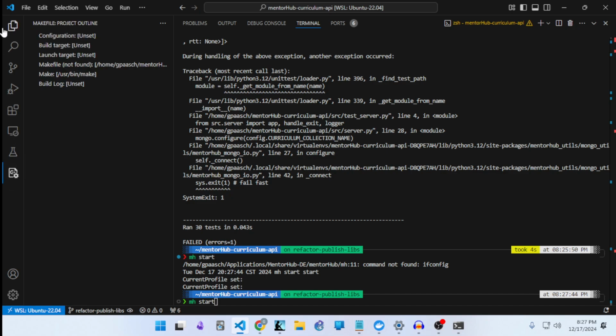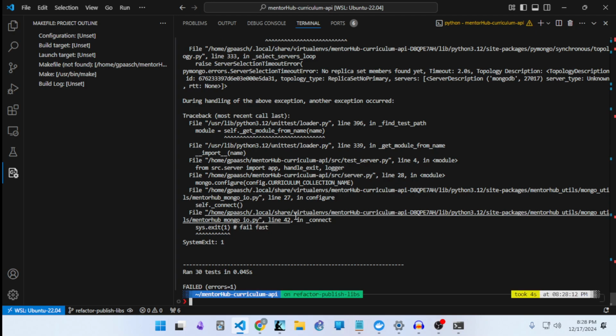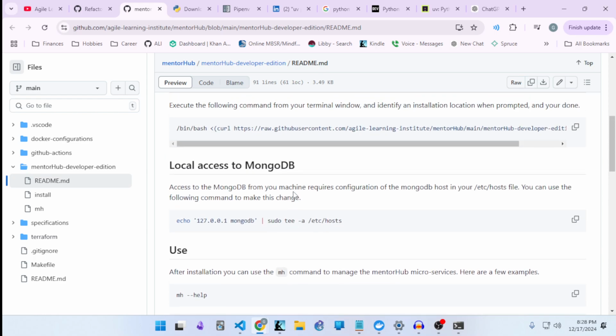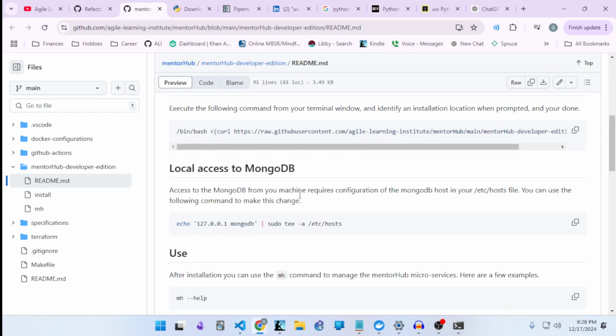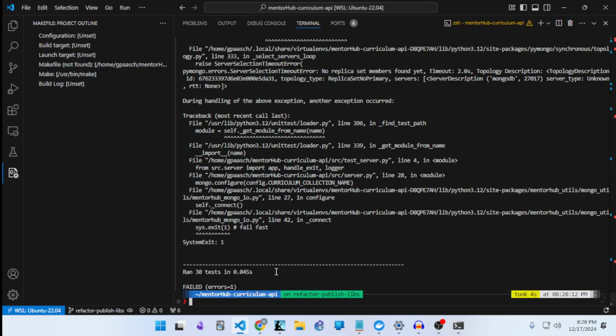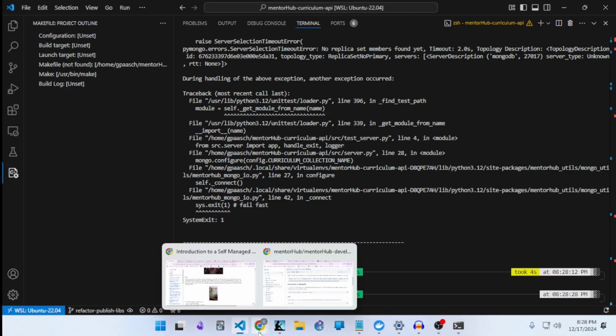Makefile? All right, let me try the test again now that I ran mhstart. Nope. Problem still.